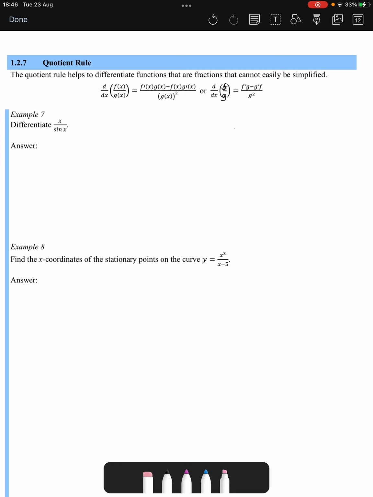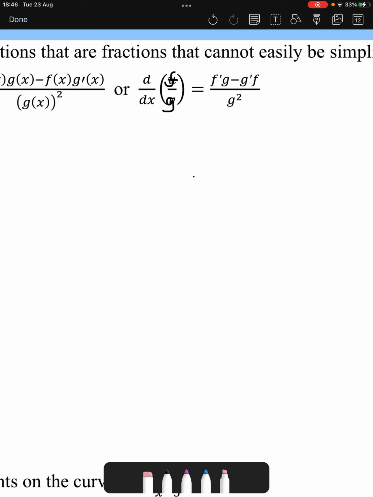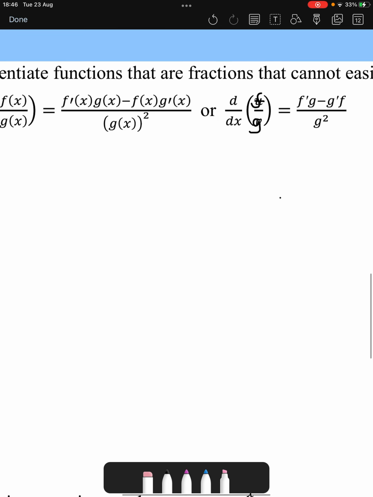But it's for functions that are obviously not related to each other, like that example, 7x and sine x. There's nothing we can do with them. In terms of your formula for it, none of this is on your formula sheet, okay? That's why we think of ways to remember it. Again, I'll post the proof.